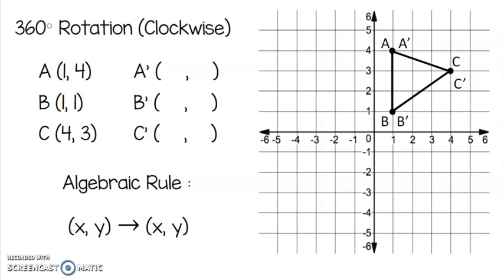All right, and then our last one is 360 degrees clockwise. 360 degrees, guys, that's going all the way around. Notice we end up right back where we started from. Everything matches up. Just checking that we understand what a full circle is. If you look at the rule, x to x, y to y. Okay, everything matches up. So those are our rotations. Now we're going to see what you can do with it.